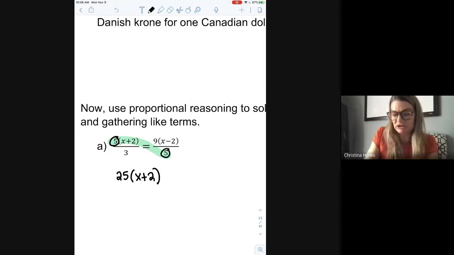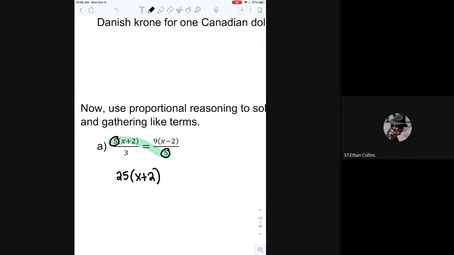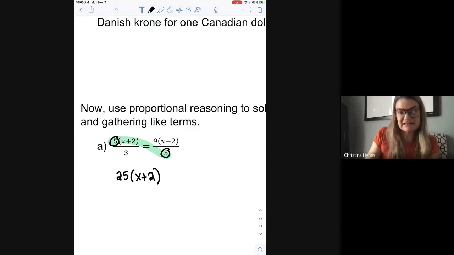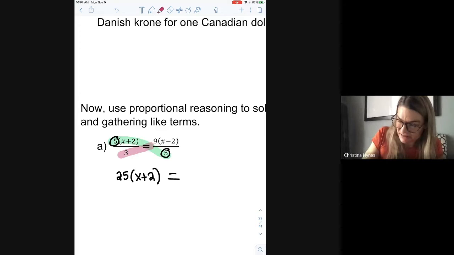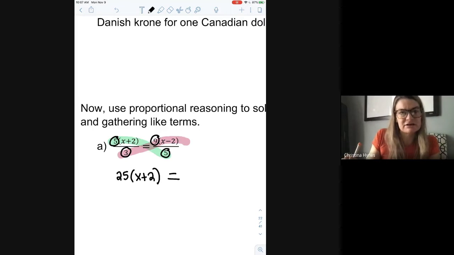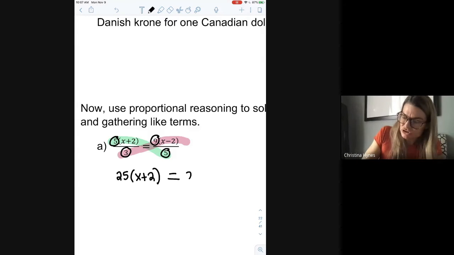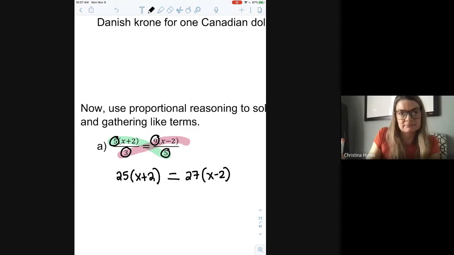All I did was multiply the 5 times 5 to make my life a little easier, and then x plus 2 follows along. So that's the left side of the equation. Now I go to the right side. Just like on the left side, I always try to multiply these low numbers together first. So 3 multiplied by 9 gets me to 27, and then x minus 2 follows along. See where I got those numbers from, guys?